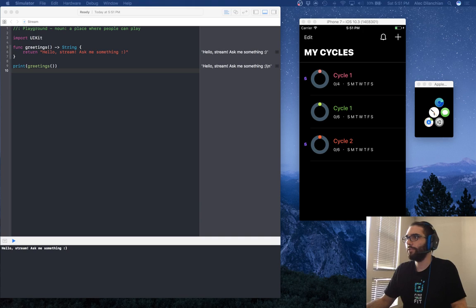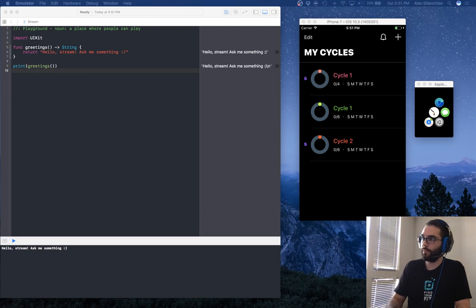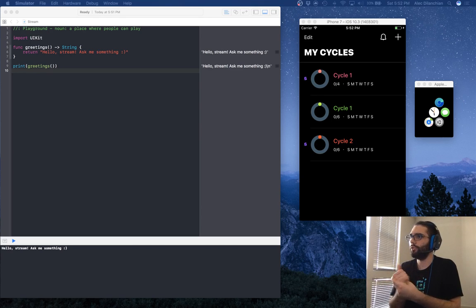So if the flag comes back true, so it's a callback, mute all, we're going to say if is muted does not equal nil. I'm going to say if is muted as a bool is true.